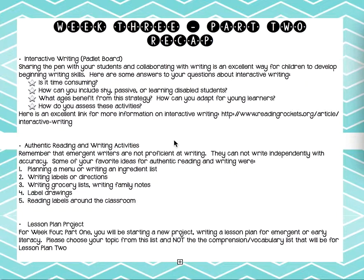Writing, you don't do it once and then stop. It's something you'll do often, several times a week. So the more that you do it, even your shy and passive students will begin to open up to the activity. The other thing for either your shy, your passive, or your learning disabled student, and the other population I didn't mention, your English language learners, these are the groups that will benefit most from this activity because they can really watch and learn, but sometimes it's best to take this interactive writing and not do it as a whole group activity. You might pull aside students and do small groups, and many times your shy or your passive student will participate in a small group where they wouldn't participate in a large group. And your learning disabled students or your English language learners are able to better participate in a small group that will meet their needs better.